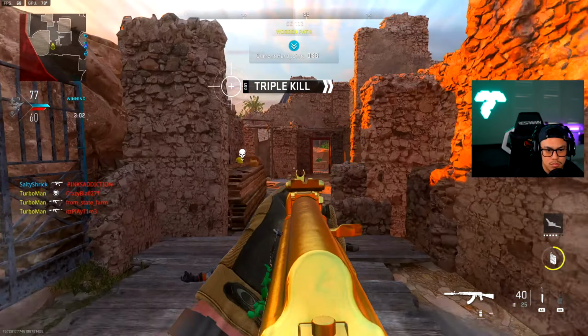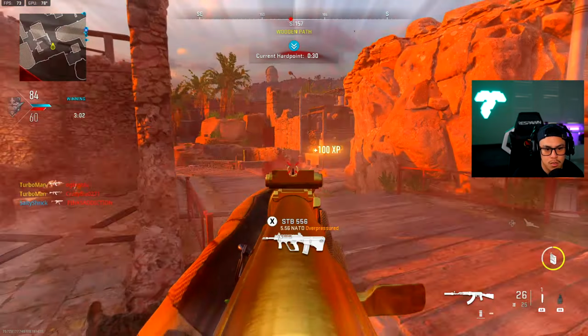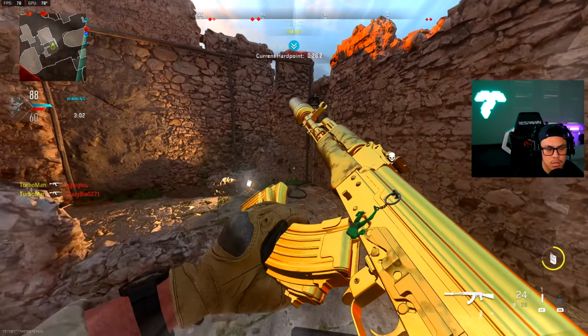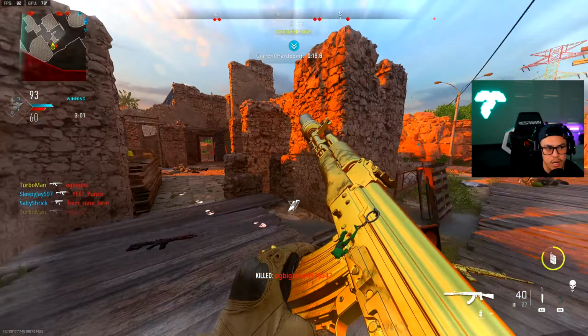Counter UAV disengaging. One more for the advance. Come on. Pop that thing. Let's go. What? How come that guy didn't show up on my minimap? That's weird.